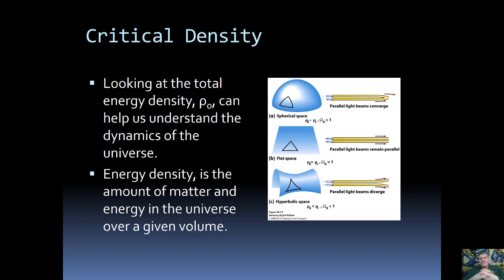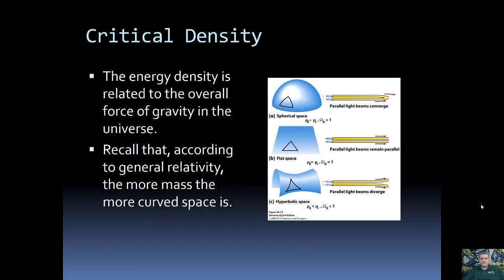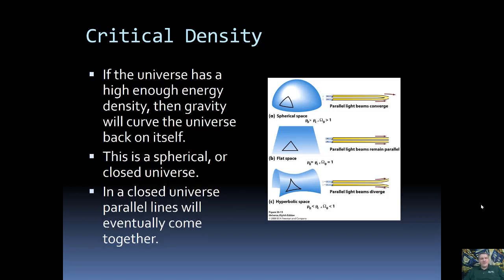Well, the shape of the universe is going to be related to what is known as the total energy density. This is how much stuff is actually within the universe. Depending on the amount of stuff in the universe, this will cause a bend to the overall shape. So there are actually three possibilities.